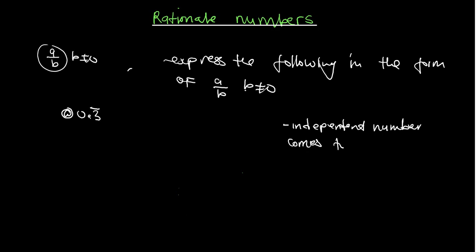So now what you are going to do is we are going to express it now in the form of a over b. So we start like that. So we use the contradiction method. It's always contradicting what we are starting with. All right, so we are saying suppose root 2 is rational, so it can be expressed in the form of a over b. That's a statement we give. All right, in the form of a over b.